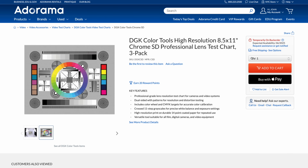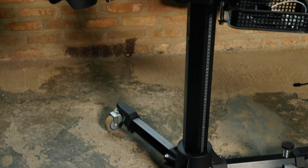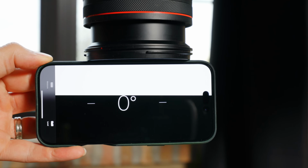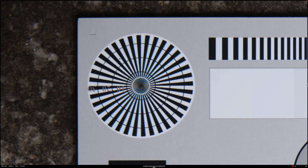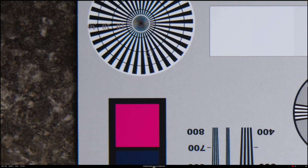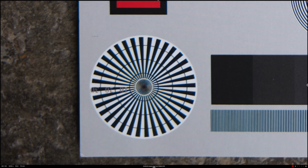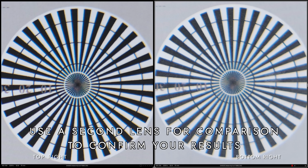I took this test chart and placed it on the floor, and then took my camera stand and hovered it over the top and pointed my lens straight down. And I made sure with a level that my lens was perfectly flat and level to the surface, to the floor. Then I took a series of pictures with a 24-70, focusing on the top left circle here, and you can see coming down to the bottom here that the sharpness at the bottom and the top are not the same. And this is indicative of this lens being a little bit out of whack and it needs service.